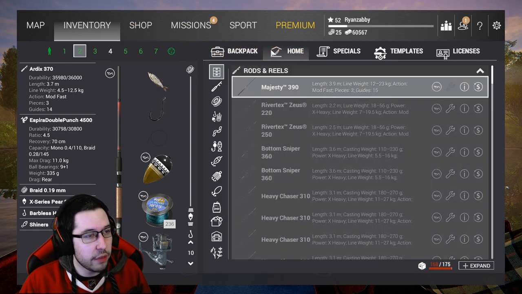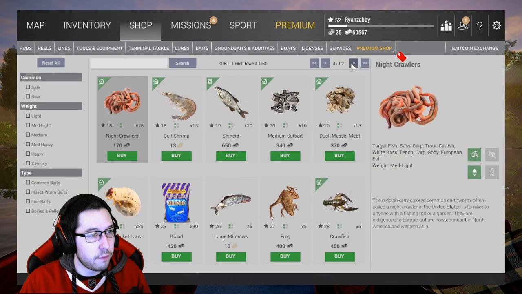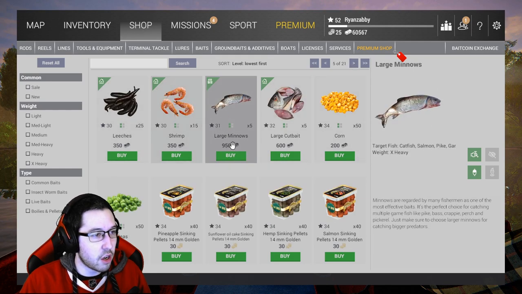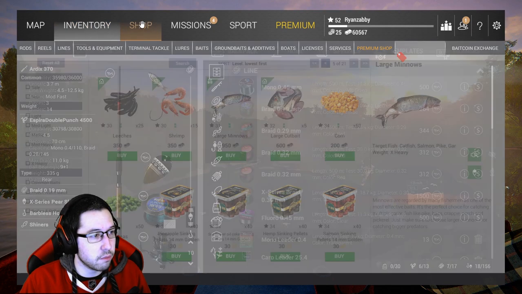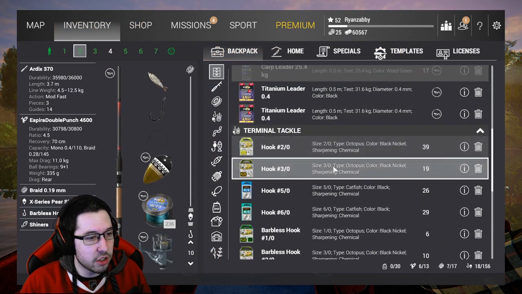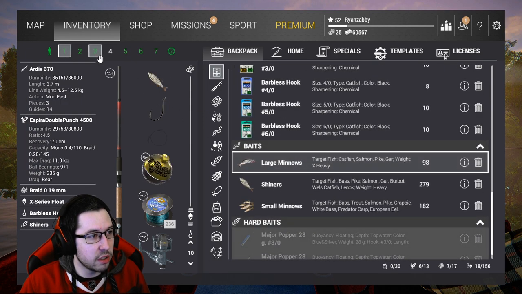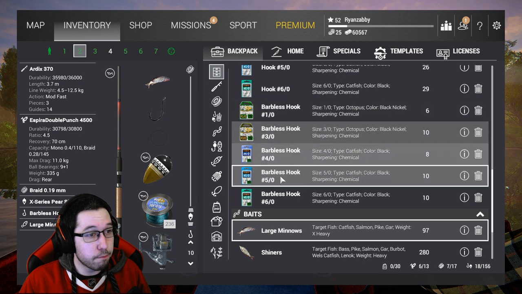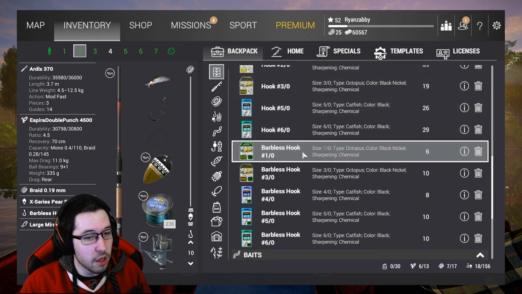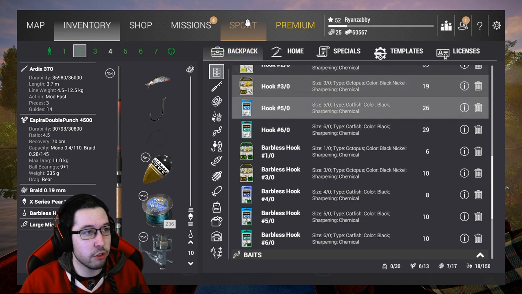If you guys are higher level than this too, and you can get a hold of large minnows, feel free to go ahead and use large minnows. They unlock at 31, so you should be able to use them. If you don't want to spend the money, you can definitely do shiners here too, but I'll use a little bit of both just to show you guys that it is possible. You can see I got some shiners and large minnows on. You guys can also use bigger hooks if you want. It's going to slow down the bite rate, but I've just found that 1-0 hooks here work really, really well.